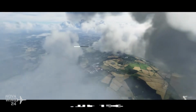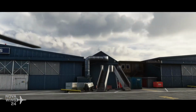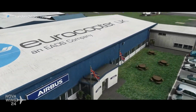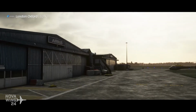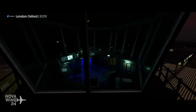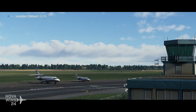So all airport buildings have been modelled and laid out with accurate, high resolution textures, with full PBR implementation throughout, including not only the buildings but also airside clutter. The airport layout includes not just the buildings but also the taxiways, runways, and parking bays, which have been modelled to reflect how they are in 2021, and a highly detailed tower has also been included, and overall it's just looking pretty damn awesome. This one's coming in at a little bit higher price, I think, at $18 or your regional equivalent, available now from Orbix Direct.